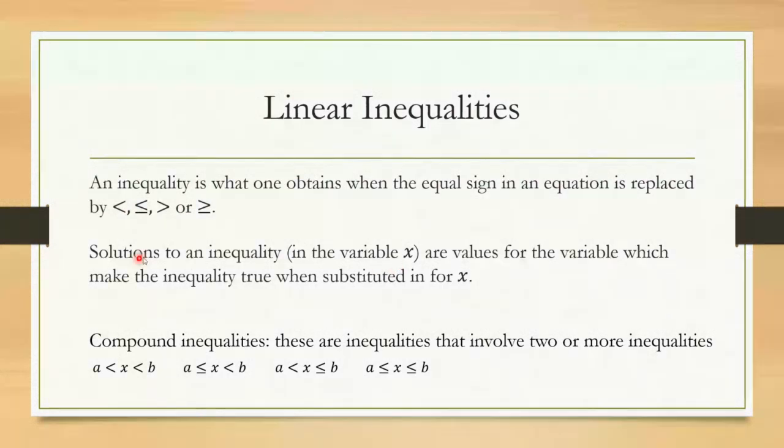So again, this is just another terminology. You know, math does have a lot of vocabulary. Now, there's also compound inequalities. That's where you have one of these. I don't know why I wrote "or more," because I can't see how you can have more than two inequalities, unless there's something I'm overlooking. But these are what we call compound inequalities. It's the same idea, essentially, in that you want all numbers that satisfy both inequalities at the same time. Same thing here with this and this.